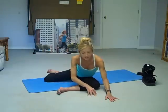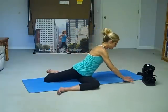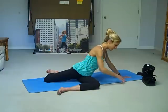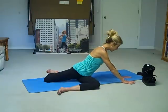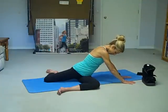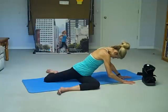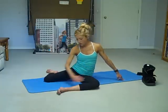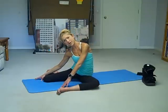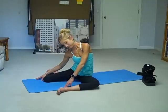So when you're ready, you're going to lift up, take the arm out to the side, and twist towards the front knee. So you should feel a nice stretch in that back hip flexor, maybe even the lower back, the spine. Again, deep breath, and let it out. Good, and we'll switch sides. We're just going to twist over to the side, and you can kind of make this feel whatever feels best. So play around with it, see how you feel.